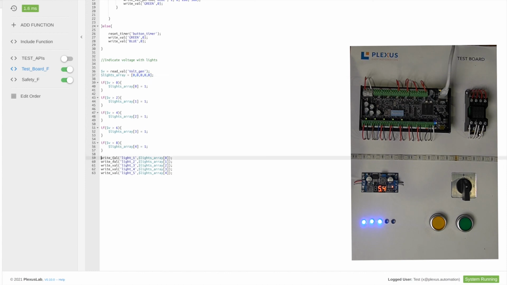And then at the end, we're writing values. So light 1, which is this one over here, we set exactly to the value of the lights array at position 0, and then lights array positions 1, 2, 3, and 4.